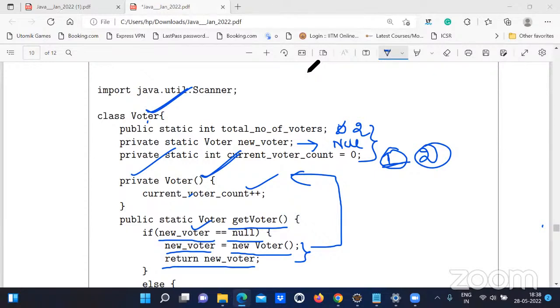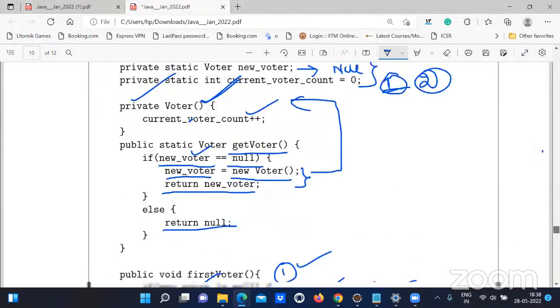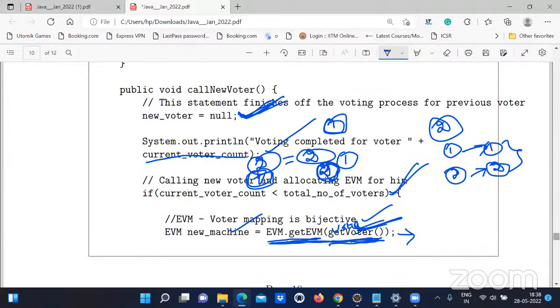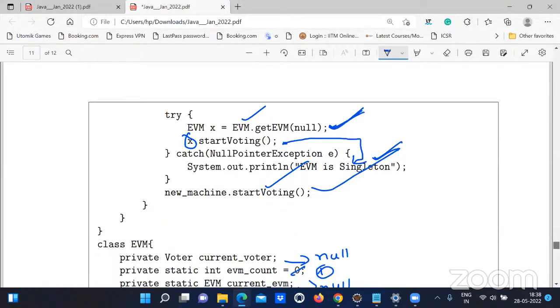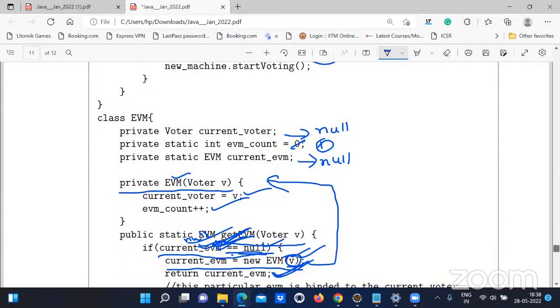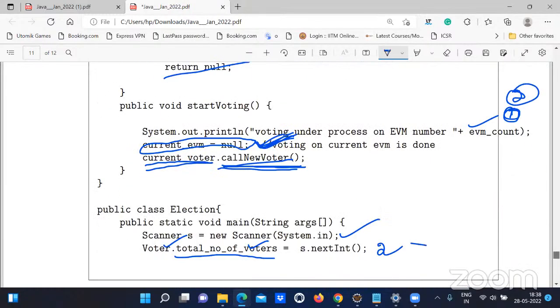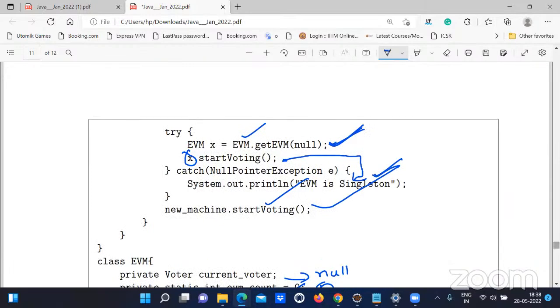So if you look at this program, this is typically the example of callback. If you read that chapter, the week 4 callback concept, it's basically the same thing over here. There are two objects, voter and EVM. The voter is calling the EVM and passing its own object. Whenever the voting is done, EVM again calls who is the next voter.